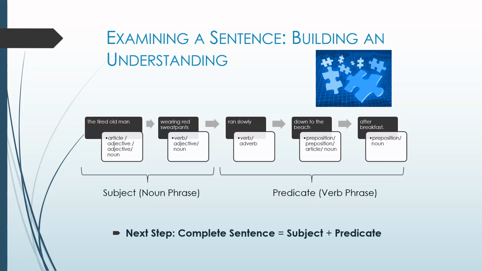The part of the sentence is even more important, especially in correcting the types of grammatical errors common to native speakers. Notice, for example, that contrary to what you might have learned in grade school, it isn't just a noun and a verb that makes a sentence. Ran down after breakfast isn't a sentence despite having one of each, and neither is wearing red sweatpants. In this case, wearing is a verb that isn't the actual action of the sentence. I don't expect you to memorize that.